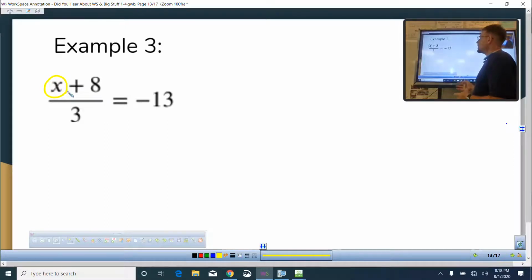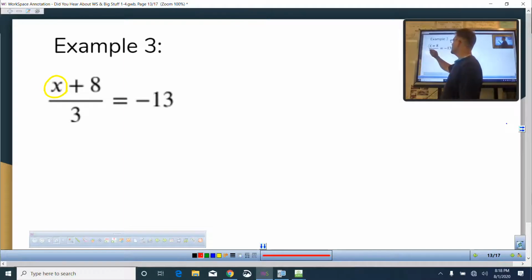So what we're going to do, subtract 8. Oh, can't do it. Why can't we do it? See this line here? That big old bar, that's a fraction bar that basically puts parentheses around that. So that has an invisible force field around it. Can't touch it. Cannot touch it. So we're forced to deal with the 3. Well, that's division by 3, right? What's the opposite of dividing by 3? Well, that'd be multiplying. So we're going to multiply both sides by 3.